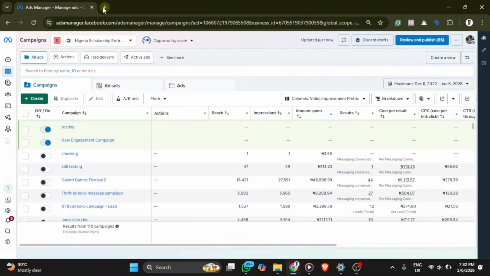So I believe you already know how to come to this particular platform to use the Ads Manager to some extent. But if you don't know how to do that, there'll be a link at the top right or top left or in the description of this video on how to navigate from your Facebook, Instagram down to your Ads Manager, those kinds of things. But I just want this video to be straightforward on how to start your ad and publish it in 2026. Now, first of course, click on create.